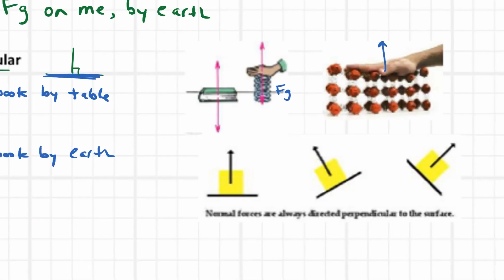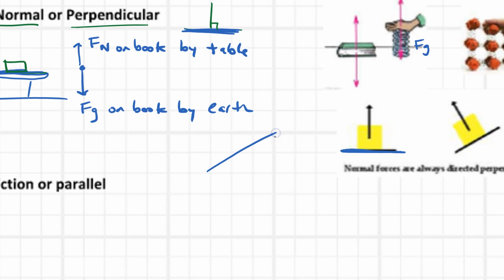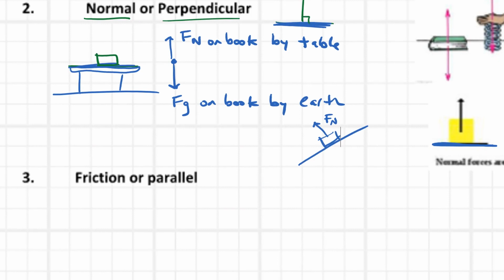The other thing I want to mention is that you got to be careful about the surface. Here we had a table that was horizontal, so the normal force was straight upwards. If our table was at an angle, so if we had this table this way and we put a book on here, this would be the direction of the normal force, because this is a right angle. So remember that the normal force means perpendicular force, and it's at right angles to whatever surface. Okay, I'll just fill these in first, and then we'll do the chart at the end.